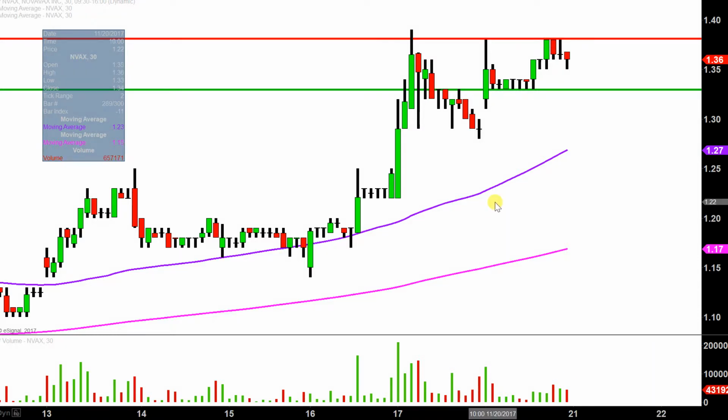All in all, though, the point being, as long as the price keeps on building those higher bases, the uptrend is only going to continue to look that much better. So, a nice start to the week. We'll see what the rest of this week has to offer.